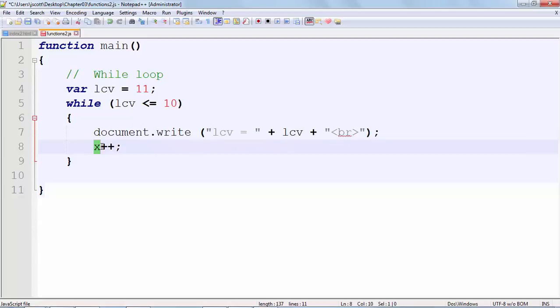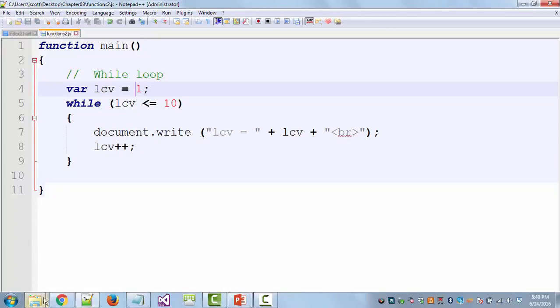This is considered really the only time that it's okay in programming to give things bad names. Things like X, Y, X or Y or whatever. All right, the program's going to now run again and it's going to look just the same as it did before, and it's not going to be anything fantastic, but notice it now says LCV equal 1 through 10.